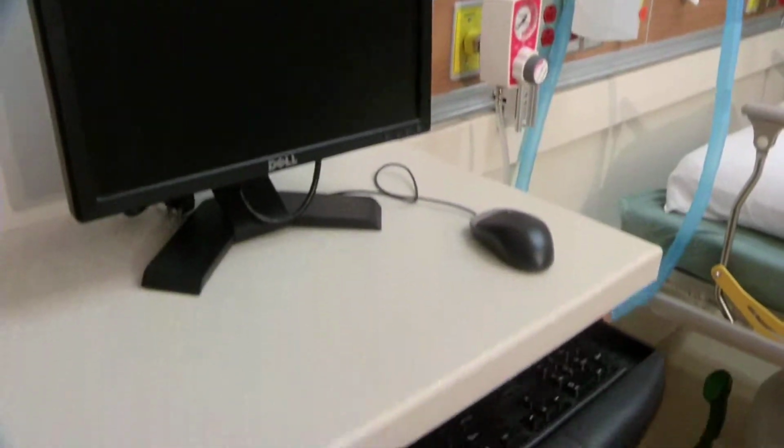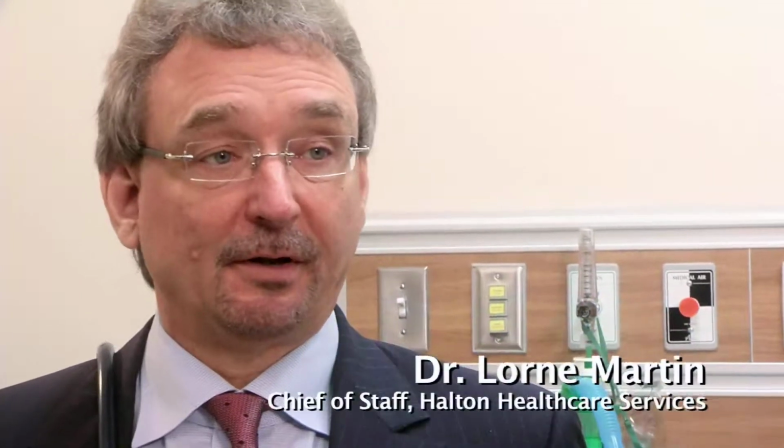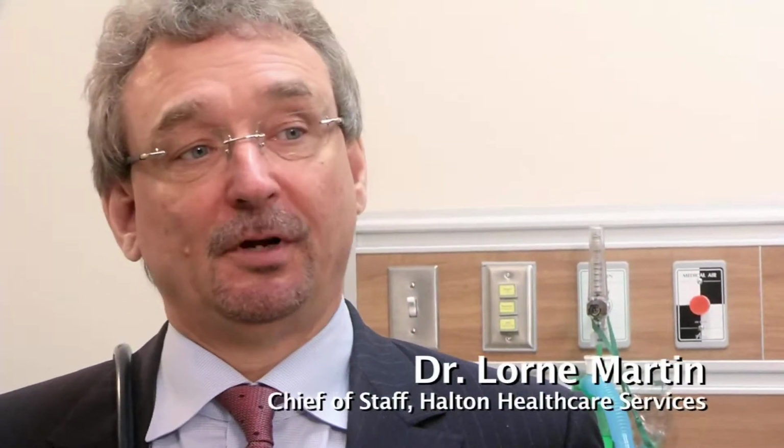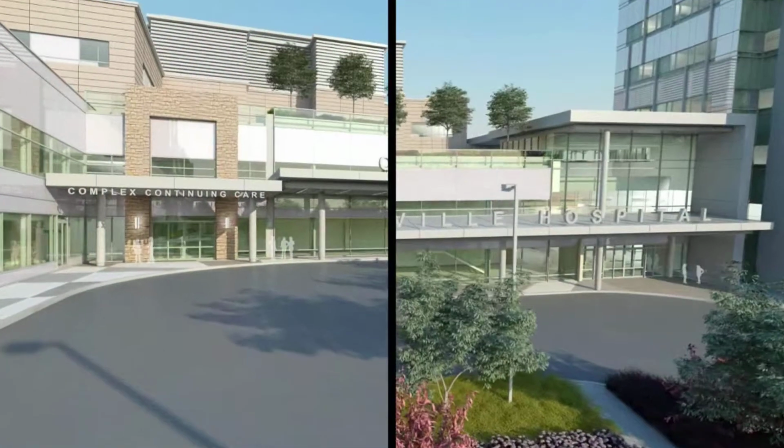And that's one of the reasons why this campaign is so important. Why do you think it's important for the community to get involved? Well, the most straightforward reason is that the government does not provide funding for the purchase of clinical equipment. This is something that is the responsibility of the local community. So we really rely on the support of our community to be able to buy this state-of-the-art equipment and to outfit this brand new hospital with all this brand new state-of-the-art equipment. So the support of the community is absolutely critical, and I have to tell you, it's been absolutely fantastic to this point.